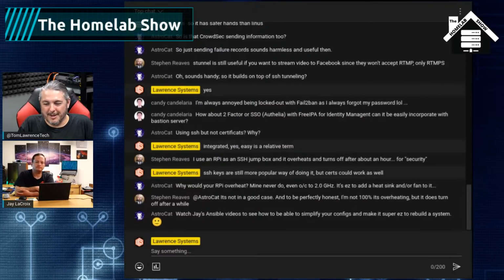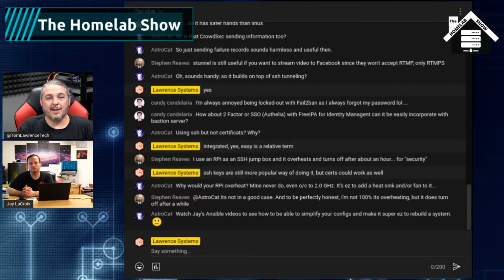Absolutely. And there's more than one way to do this. Me and Jay talked about a handful of different ways. Someone else mentioned, what about using SSH certificates? Yes, why not? There's more than one answer, and the answers are still valid. I would say, and I typed this in the comments back, that SSH keys as we know them are still more popular than certificates, because it's probably a little easier to set up, but it's valid to do different ways. There's more than one answer to that.